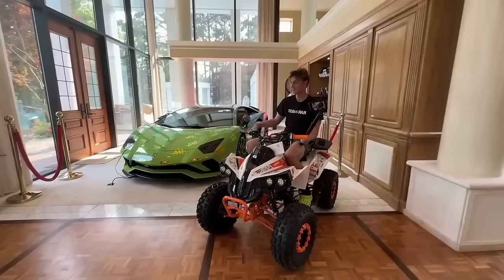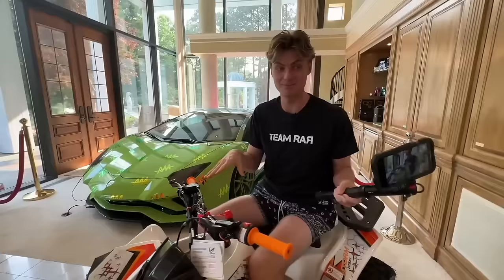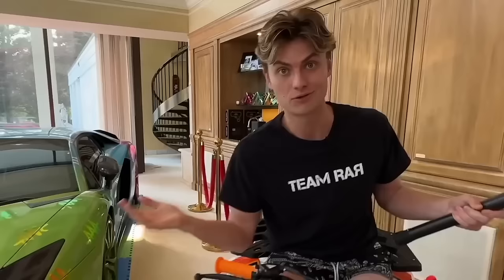And this was really hard to get into the house. I'll show you a few clips, but we had to do a bunch of turns. We had to put carpets and stuff down because the tires are so grippy and sticky, I didn't want to damage the floor. But this ATV is way easier and way more drivable in your own house. So definitely tell your mom and dad if you guys get one of these. You should be driving it in the kitchen, just like me.